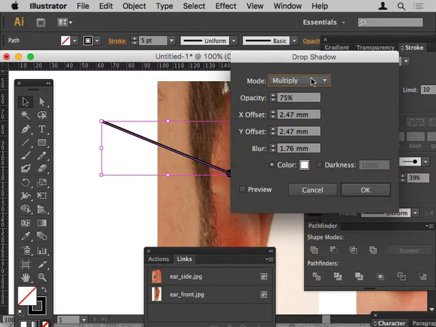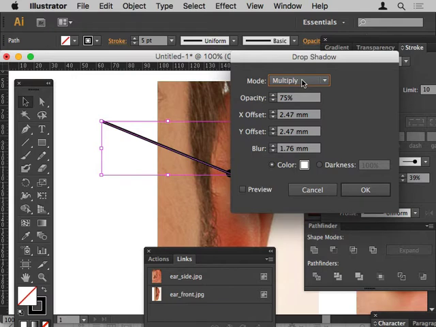So we haven't talked about blend modes at all, but just to know that when you've got layers of information, so you've got different layers, you've got the line sitting on top of that photograph of the ear. When you have different things, by default, Illustrator deals with them normally. So if there's something on top, it will just occlude the things below. But you can also have sort of mathematical interpretation between them.